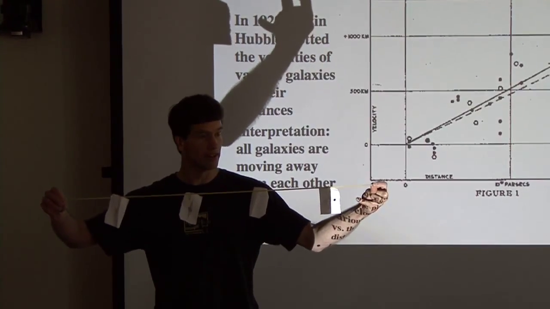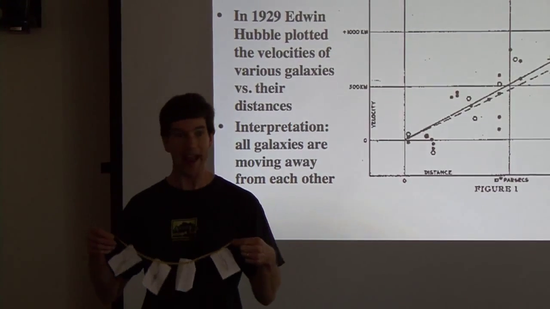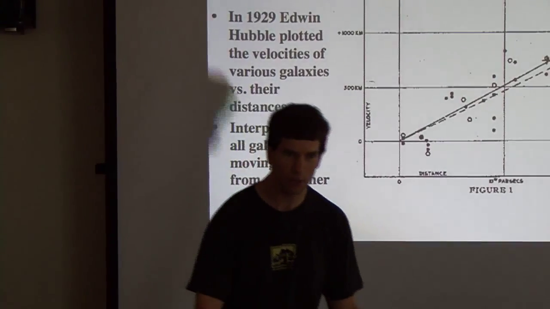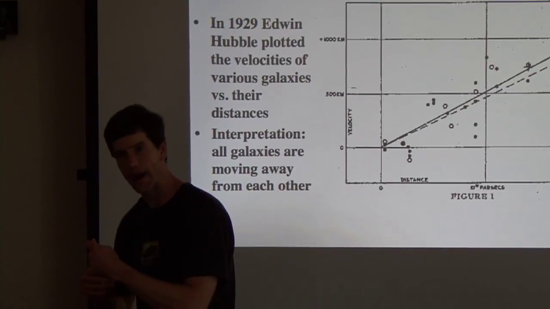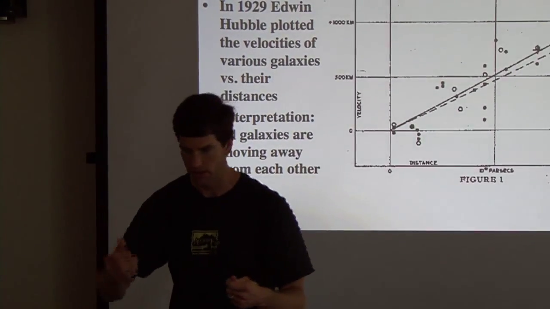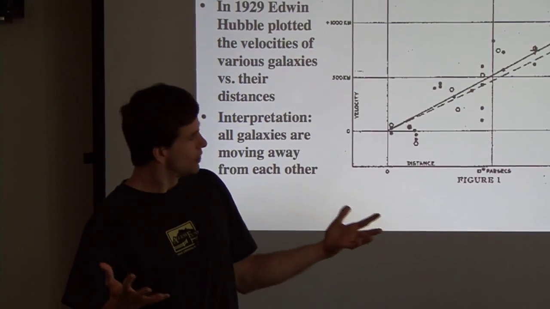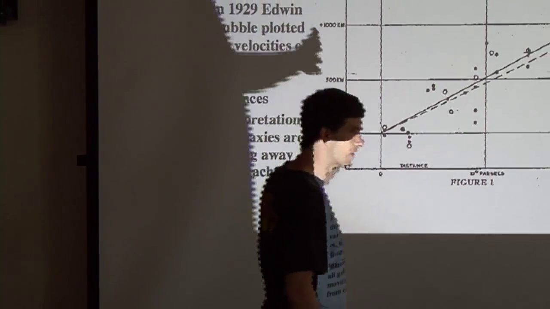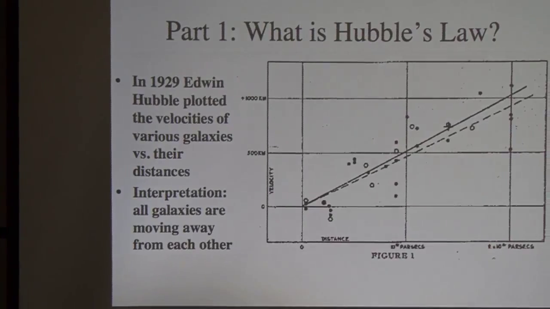Well, it's the one over here. Right. And so, a person living in a different galaxy would say, hey, look, I'm the center of the universe. I'm right where this firecracker was and everything is moving away from me and things which are farther away are moving away faster. Does this make sense? So, yeah, you kind of initially say, it looks like from this graph that I'm at the very center of the universe and everything is moving away from me. But everybody else gets to say the same thing.